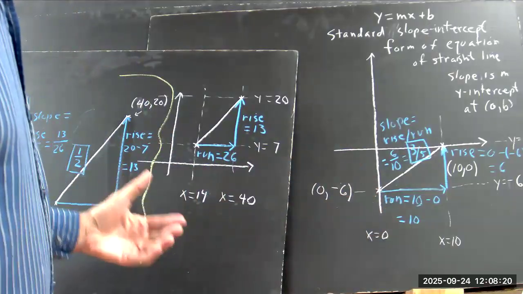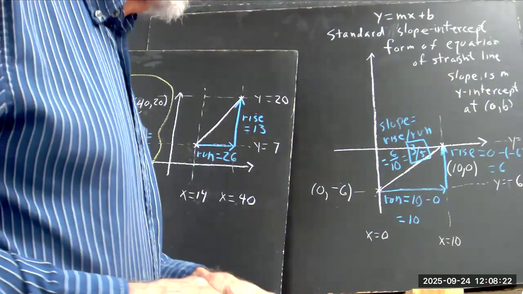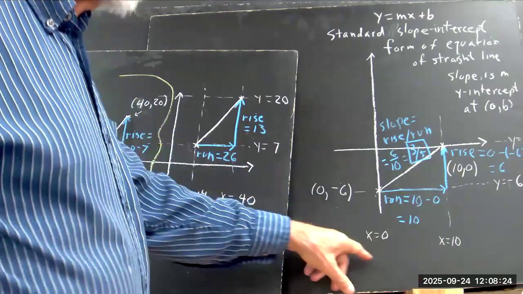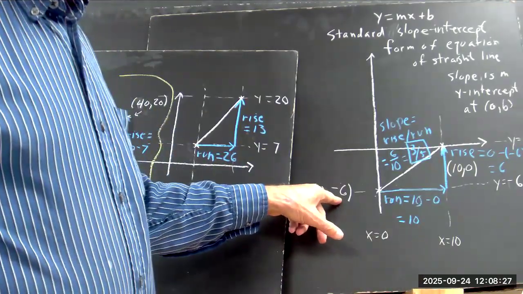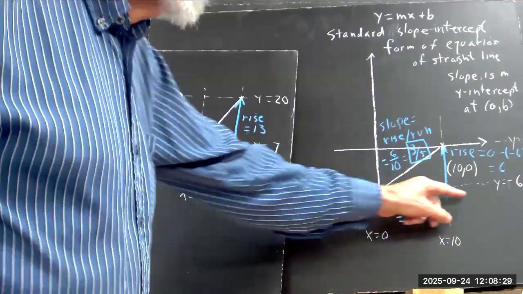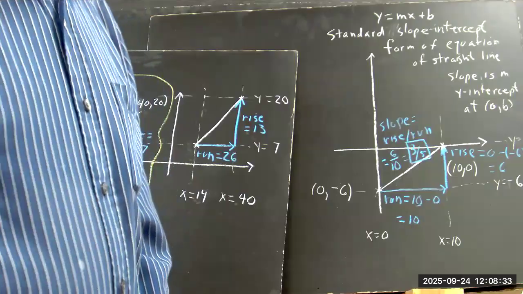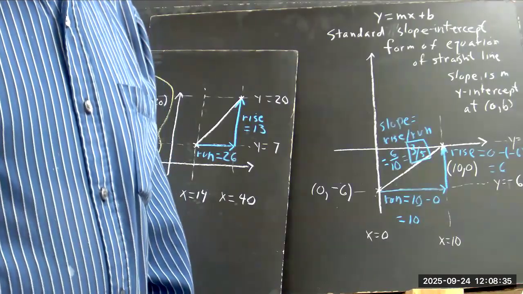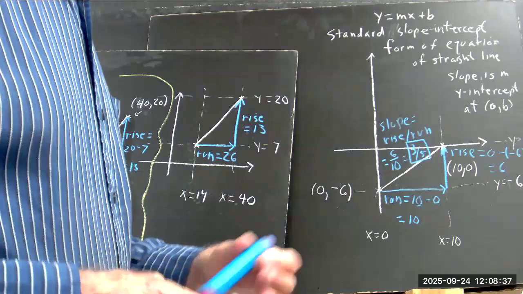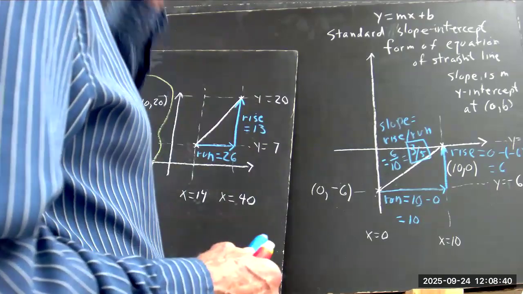Now, I'm just doing exactly what I did before. The only little twist here is, since you have x equals 0, a lot of people are using -6. Well, -6 has nothing to do with how far it is from here to here. -6 has to do with the vertical direction, right?